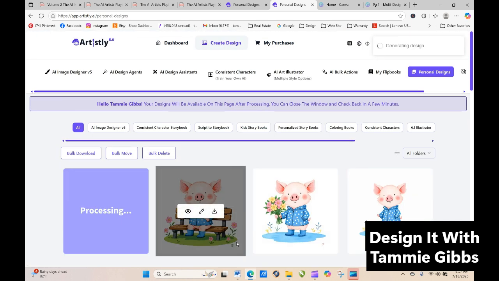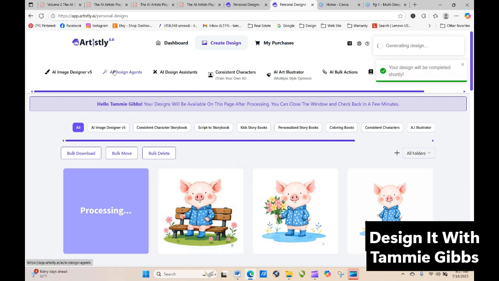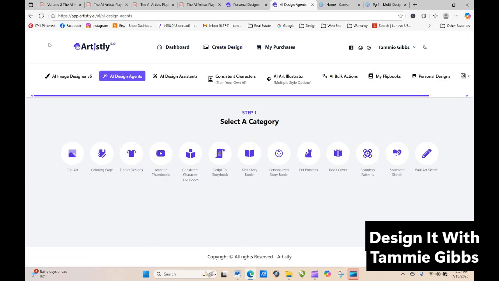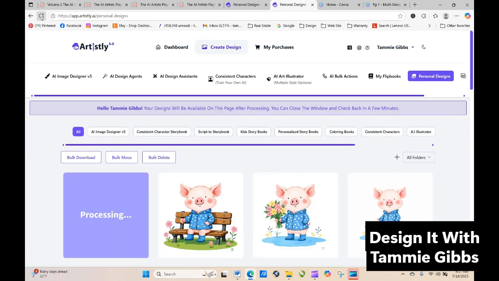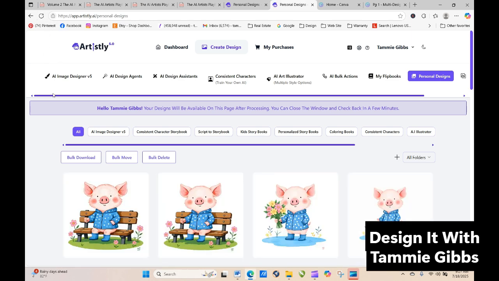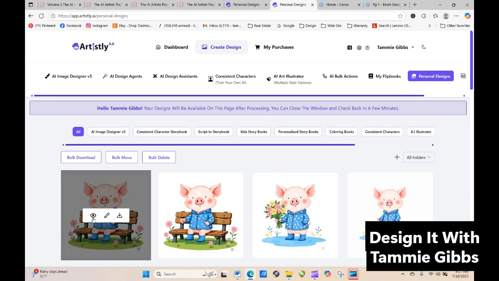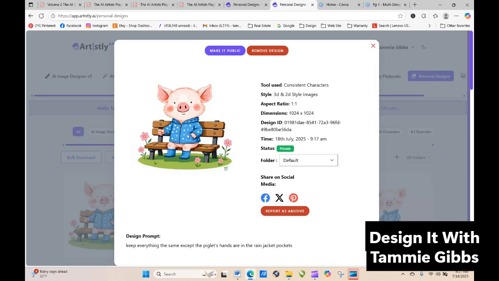Hopefully his hands will be in his pockets, and you won't be able to tell that AI did not create that just right. That is, to me, much easier than trying to prompt that. Well, it did not do it. That's the first time I've had that.